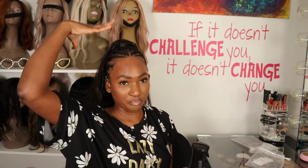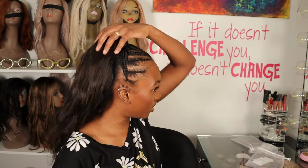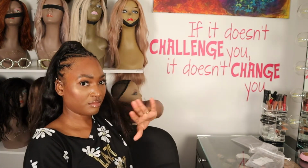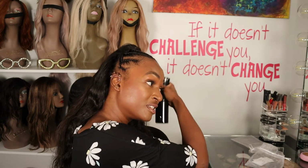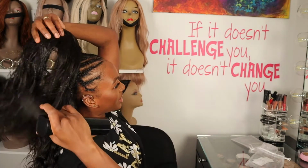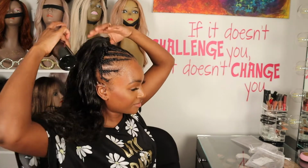Clearly you guys can see now it's not big, but it's not just hanging really low, which is what I didn't want. So I'm gonna put some water in it. Almost got the braids in the front wet, and it's natural hair. If you guys know, you know. But I'm gonna put some water just to get the curls to take form. I'm so glad I decided to do the ponytail, and I'm also so glad I decided to redo the ponytail because that earlier was a mess. And I don't do mess when it comes to hair.